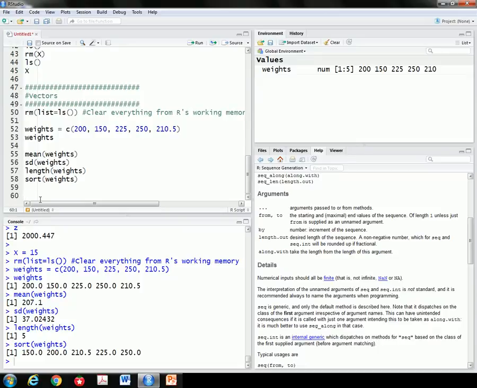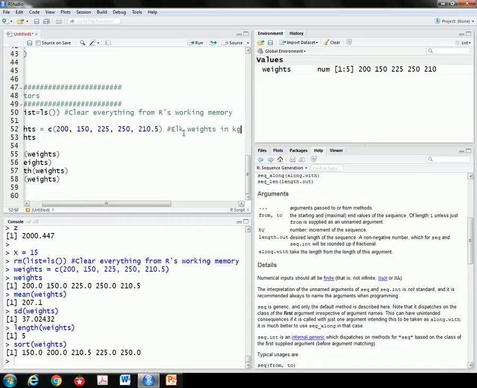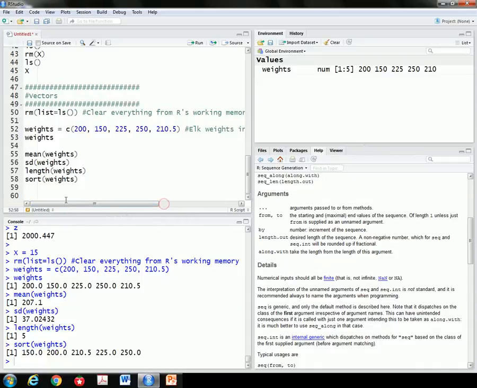So this is starting to show you the power of using vectors. Vectors are also really convenient because let's say I need to convert these weights. These are elk weights in kilograms, and maybe I want to convert elk weights in kilograms to elk weights in pounds.